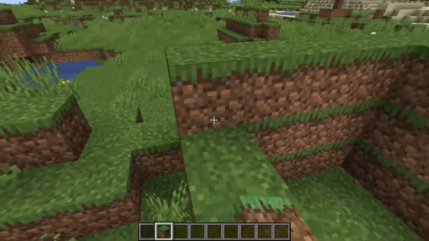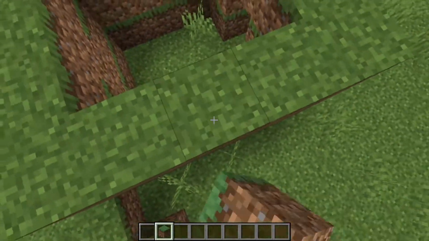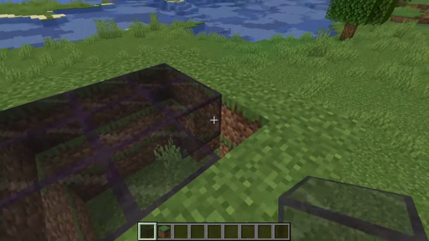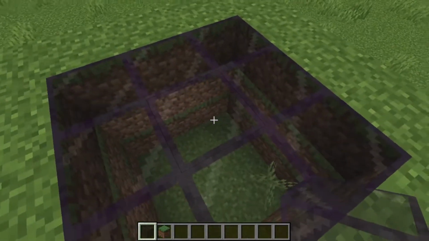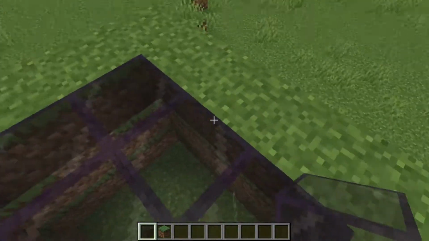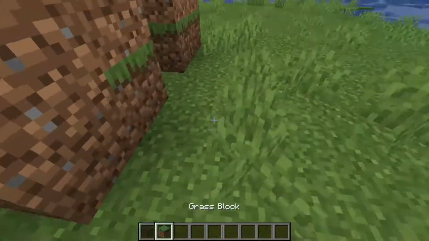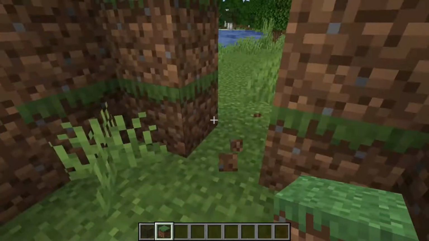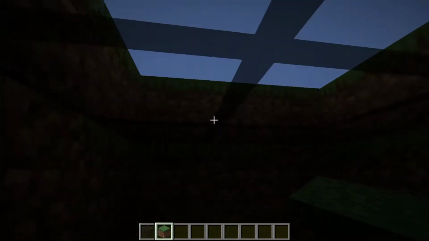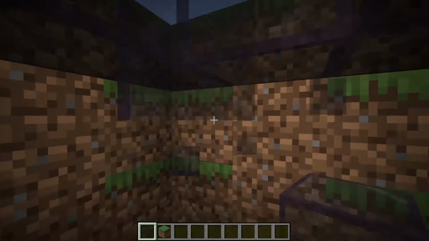Let's not fill the center in with dirt, because that's where we're gonna put this. Now, look from outside, it's glass with a kind of purple hue to it. But get in here, block it up, and it's completely dark. So the tinted glass doesn't let light through.